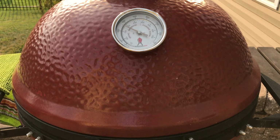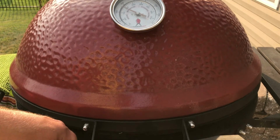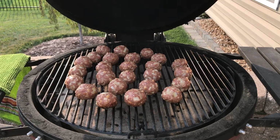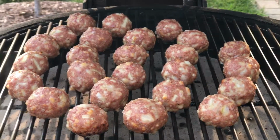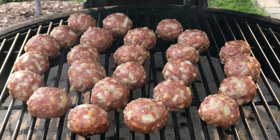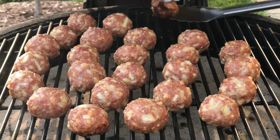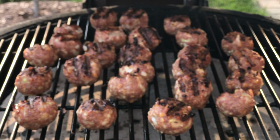Alright, it's been about 20 minutes, so let's check on our meatballs. Oh yeah, those are looking pretty good here. They smell great. Gonna go ahead and give these a flip. Alright, I'm going to close up the lid and maybe let these go for another 5 minutes.